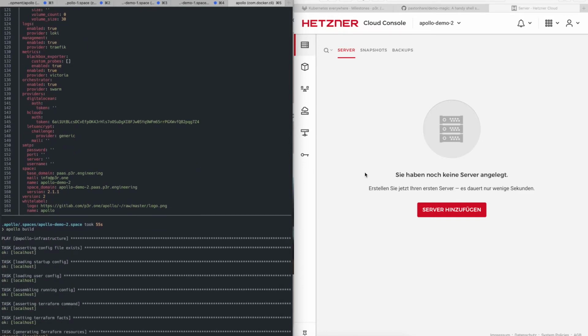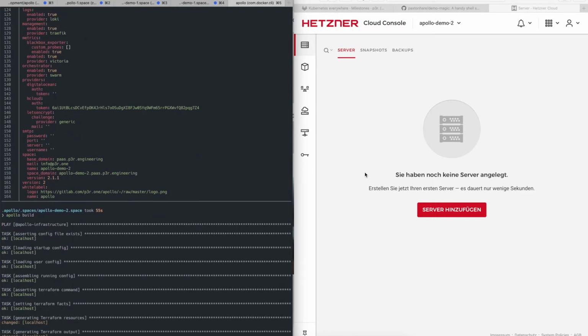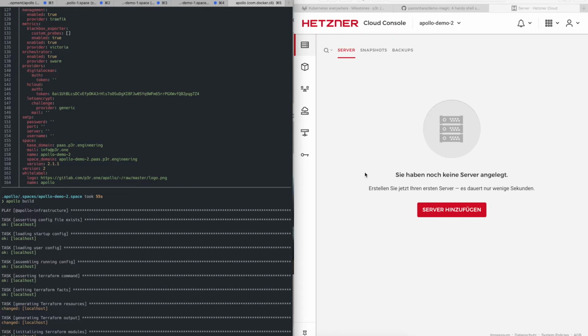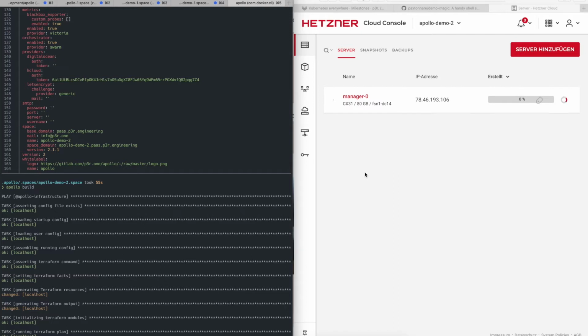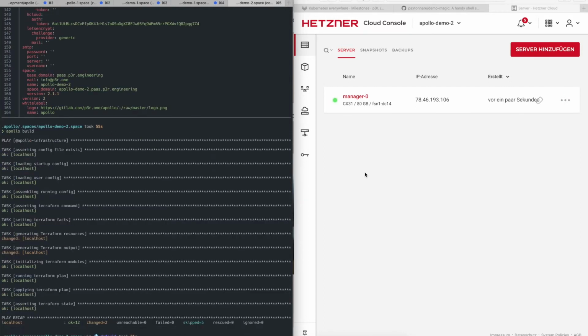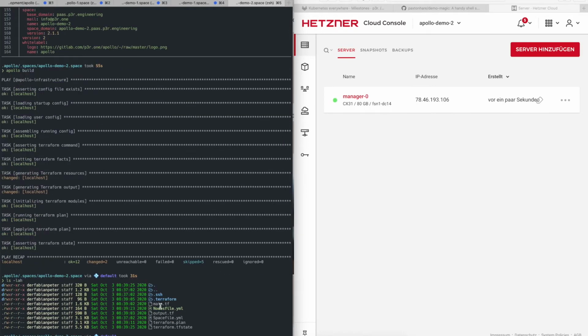We are using Ansible to invoke the templating. Templating means, in this case, we're having Terraform templates, and we're generating actual Terraform files from it. And these Terraform files, as you can see, produce viable HETZNER Cloud infrastructure. And these Terraform files can be found in your space directory. We will have a look at them now. You see there's main.tf, output.tf, and of course Terraform plan and Terraform tfstate.